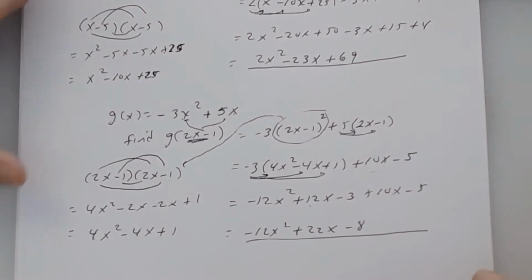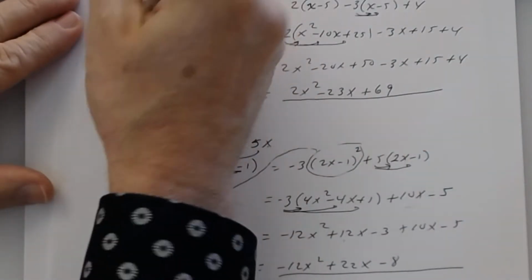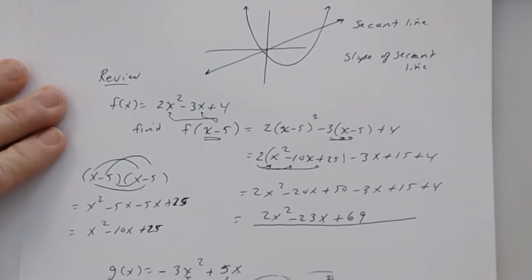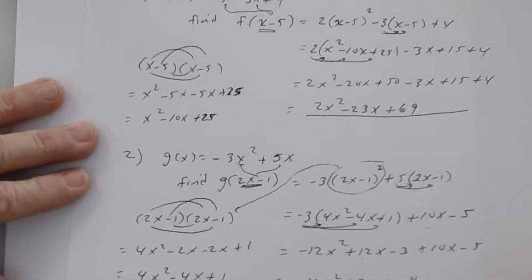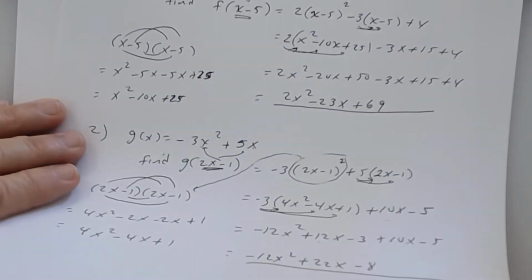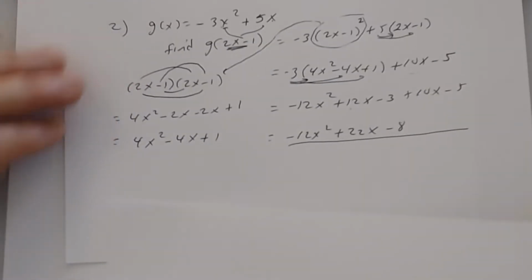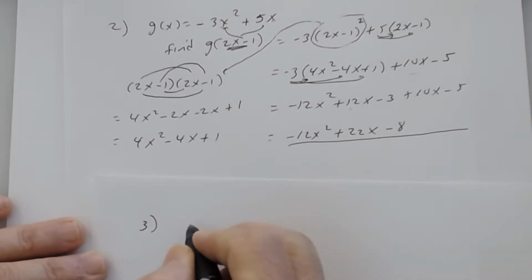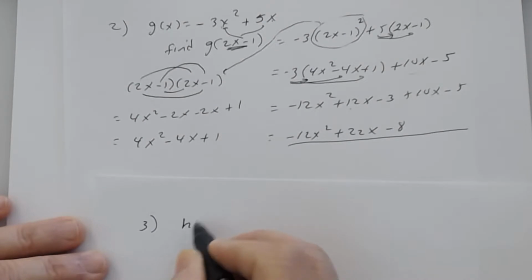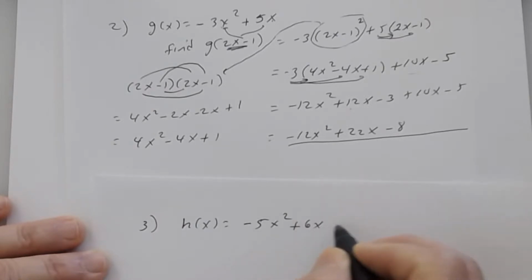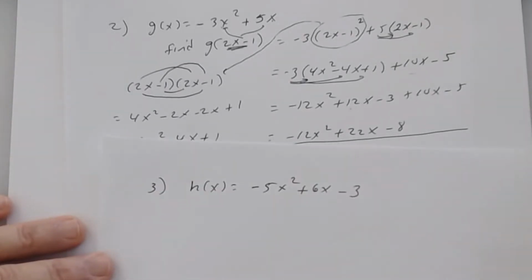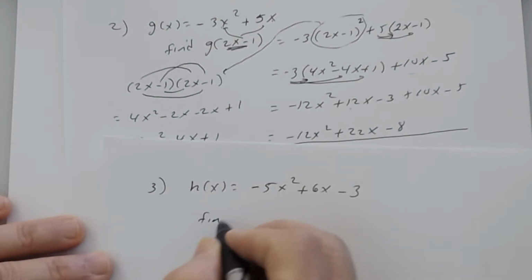All right. Now, before we go on, remember, this was a review, because that review is needed for the difference quotient. We'll talk about the difference quotient. So this was number 1 for our review. This was number 2. And it's needed for one of the worksheets, number 3. Let's suppose, first of all, that h of x is negative 5x squared plus 6x minus 3. And I just want to find an easy one.